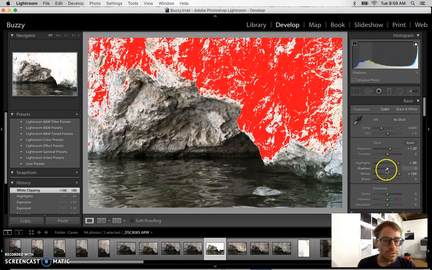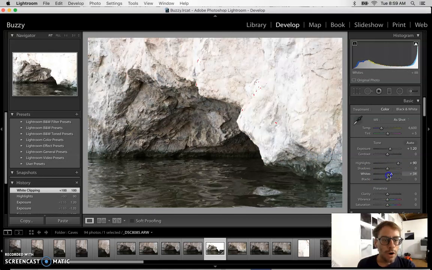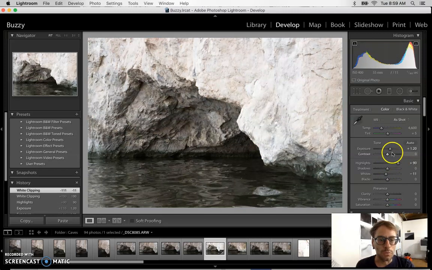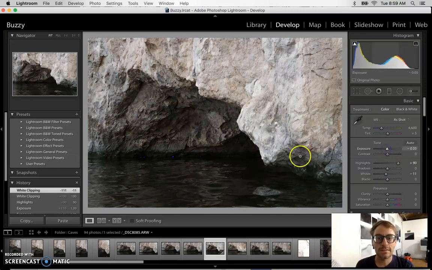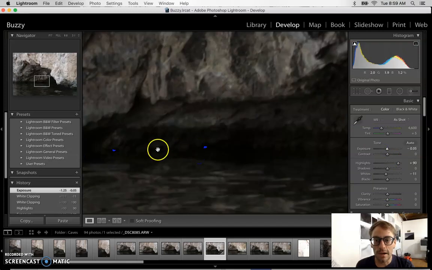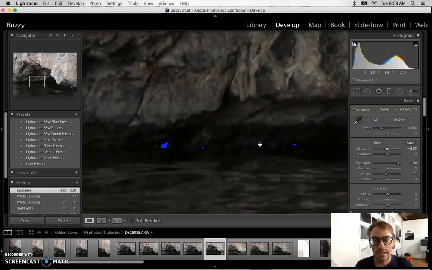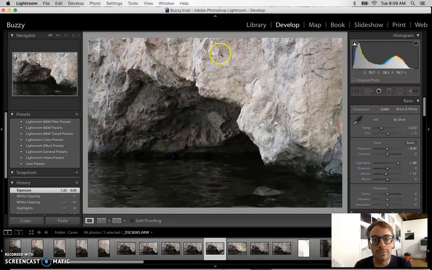To recap that, we always want there to be an absolute black. We don't always want there to be an absolute white. So an exposure like this, where we have these couple little spots of absolute black, is totally perfect. We do not have any absolute white in this photo because there are no red pixels highlighted anywhere in it. So that's a brief description of the histogram.